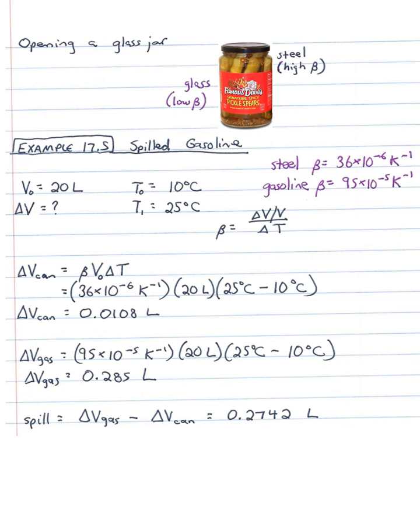The reason is because of glass's coefficient of volume expansion. Let's say we take a glass jar and it's frozen and we run hot water on it. All of a sudden at that spot, there's a sudden increase in temperature. The rest of the jar hasn't increased in temperature, but right at that spot where you're running the hot water, a sudden increase of temperature will lead to a sudden expansion, and the glass is fragile, it can't handle it, and it can shatter. It probably will shatter if you do that.